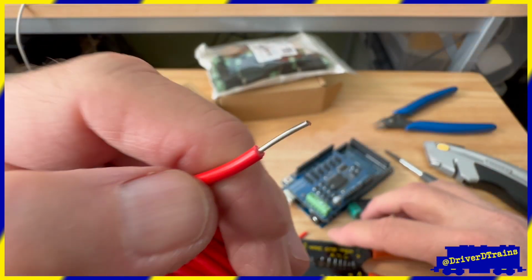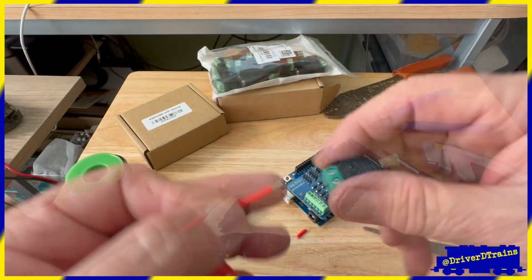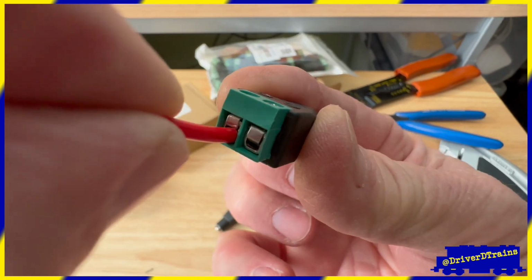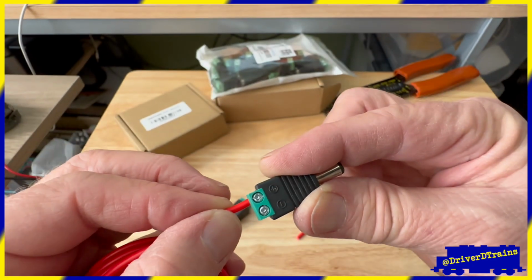So I switched to solid core wire. This works much better with the screw terminals on the Arduino and the barrel connectors, although the wire is stiffer, making it a little harder to move the command station around.